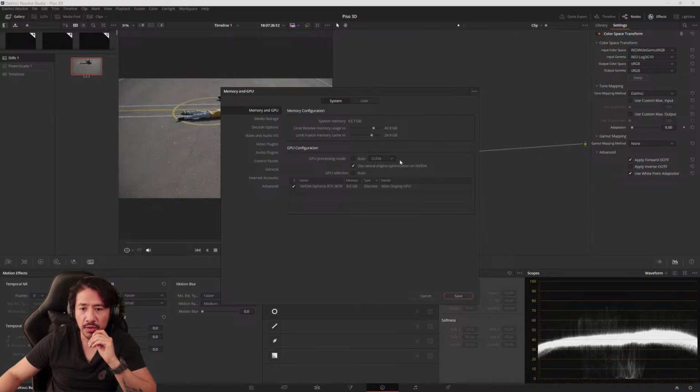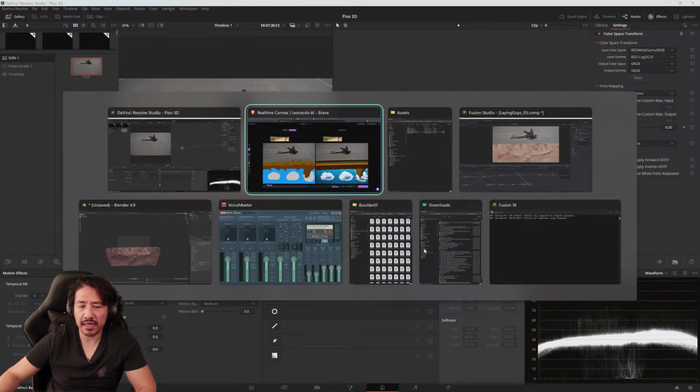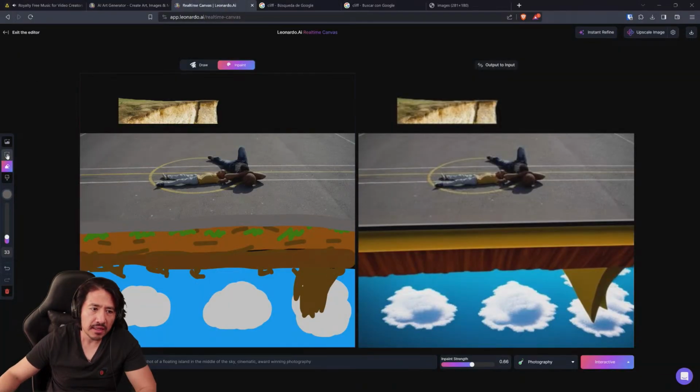Okay, CUDA, use neural engine optimization for NVIDIA, and here you should be able to see your graphics card. This is very important. If this is not like this, that may be the issue. You also have to be sure that your NVIDIA drivers are updated, because if they are not, that could be an issue too.